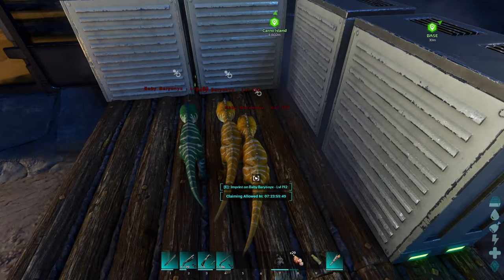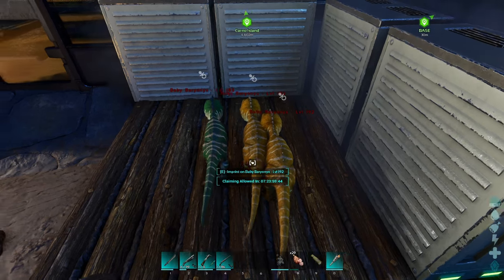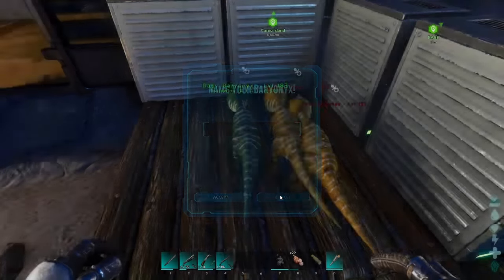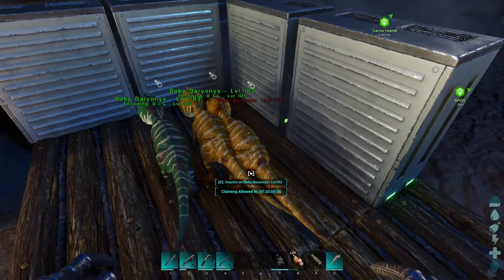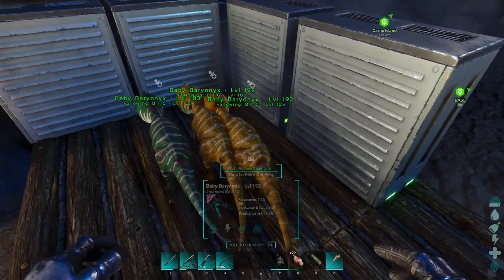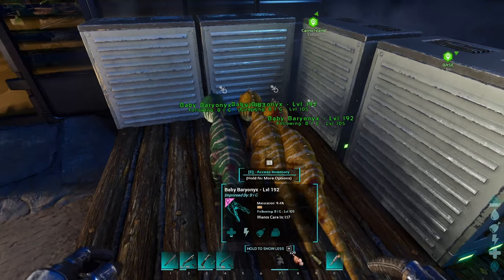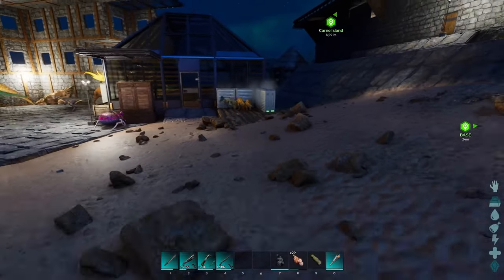So level, oh, we got twins. So these two are level 192, that one is 183. Okay, you don't have to have a name, mister. Imprint. Okay, so maturation is going really good. Coming here because it's too noisy in there.